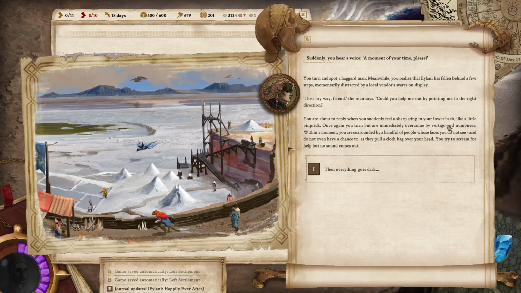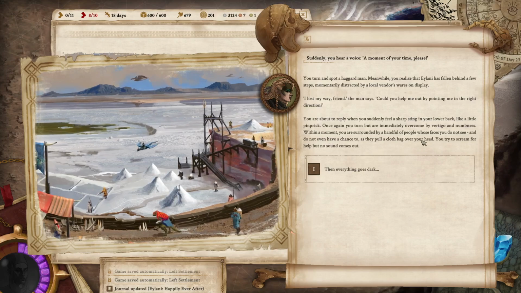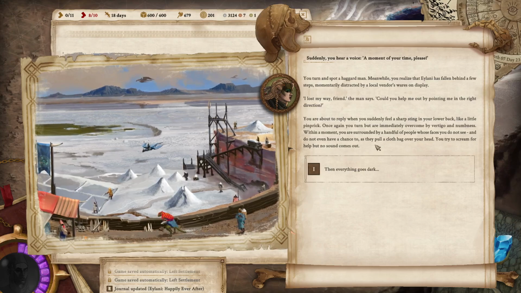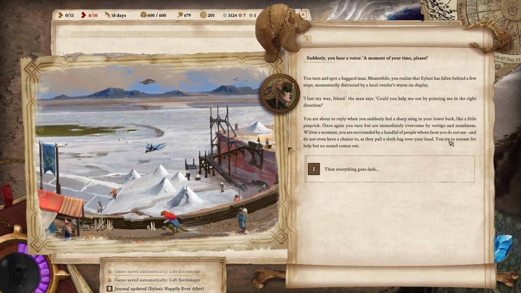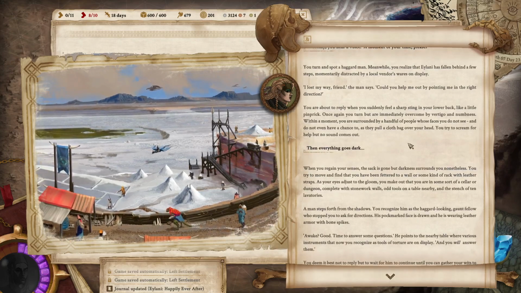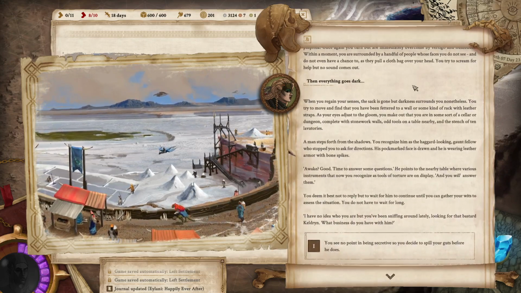Like a pinprick. Once again, you turn but are immediately overcome by vertigo and numbness. I've been poisoned. Within a moment, you are surrounded by a handful of people whose faces you do not see, and you do not even have a chance to as they pull a cloth bag over your head. You try to scream for help, but no sound comes out. Then everything goes dark. When you regain your senses, the sack is gone, but darkness surrounds you nonetheless.